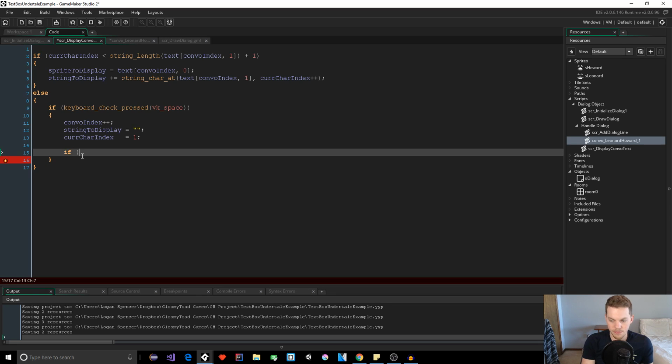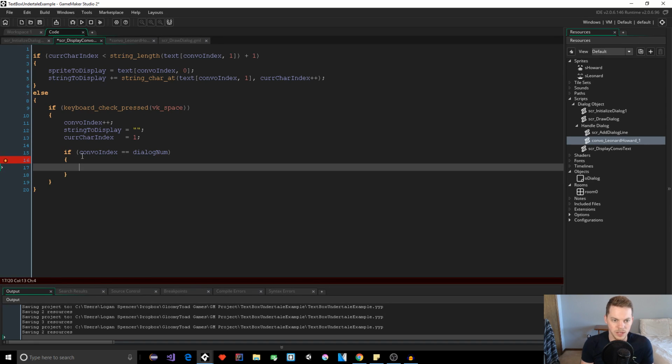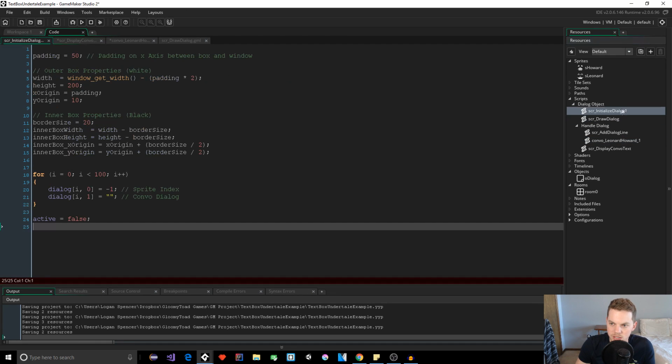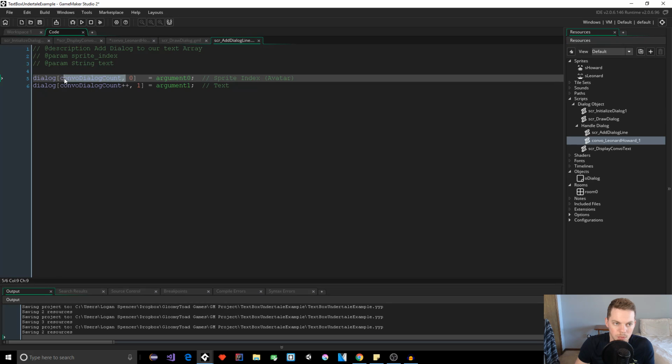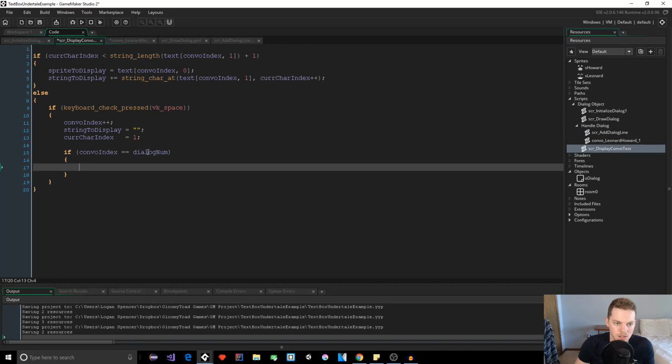So we just do if convo index equals dialog num, which we haven't created, the dialog number count. Yes, I believe we have actually. Let me make sure. I told you this stuff, even convo dialog count is what we want actually. So if we're above this convo dialog count, then we need to exit out.